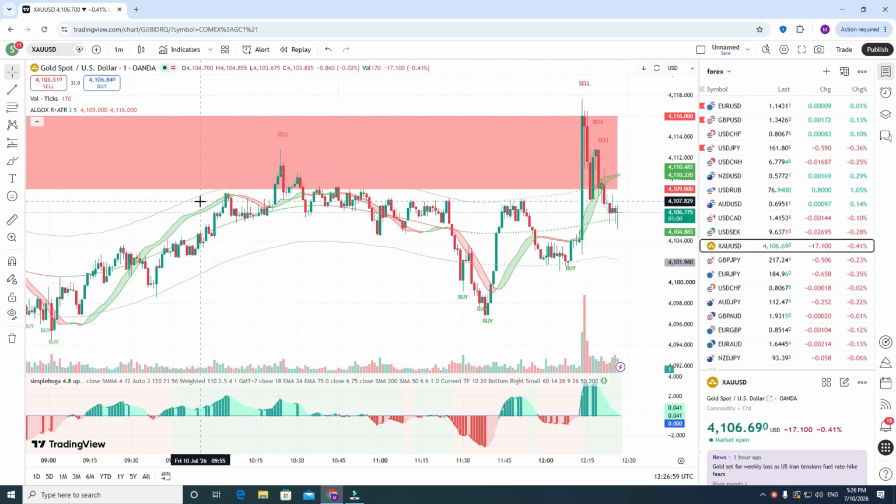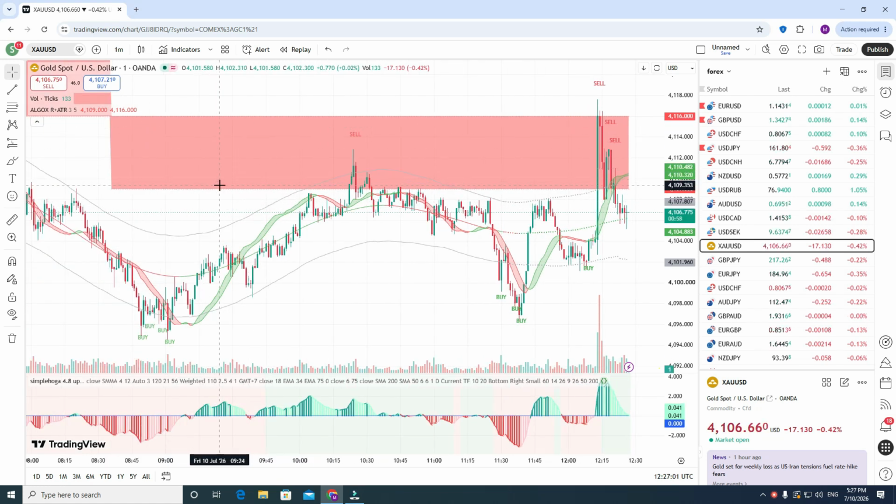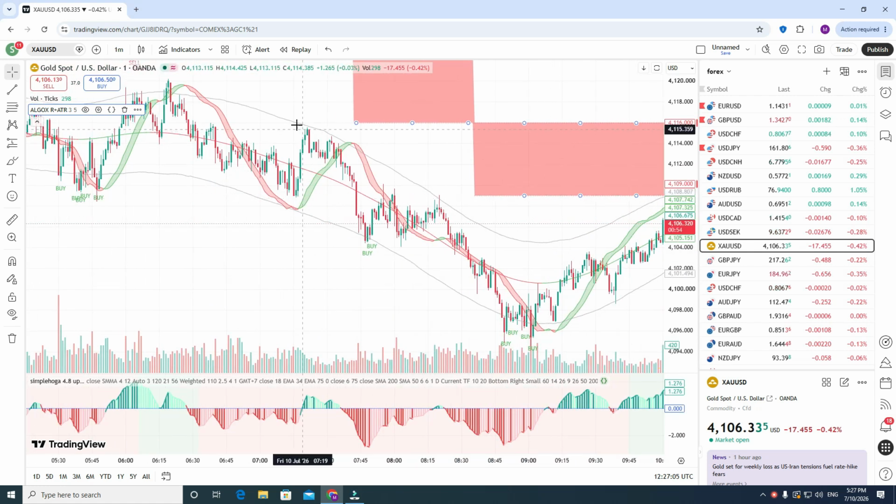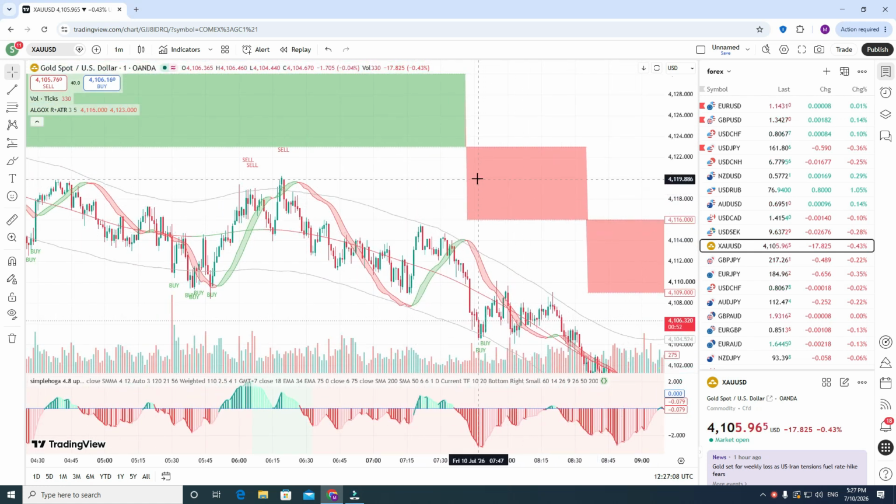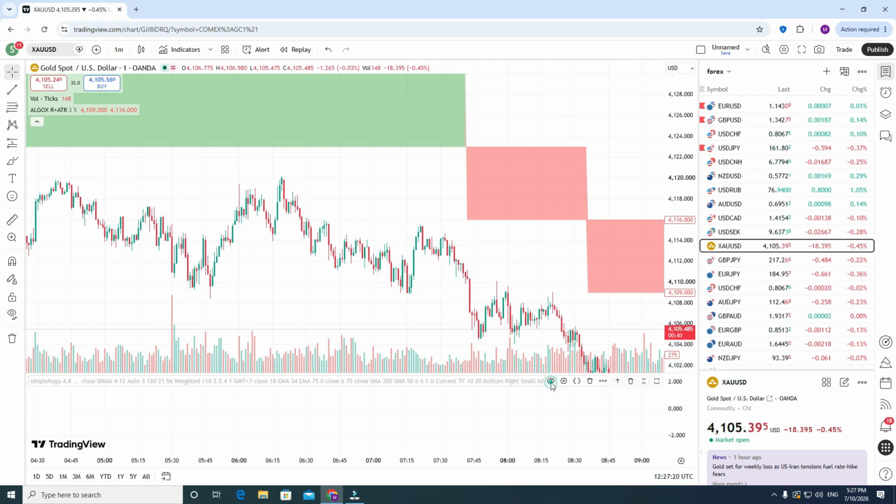Now I will show you the details of how you can get a lot of entries as well. In this setup you will see there is a cloud type, this one. This is actually a trend identification. Let me show you the trend identification first, because it will identify the trend.